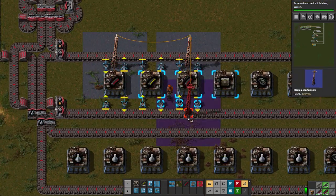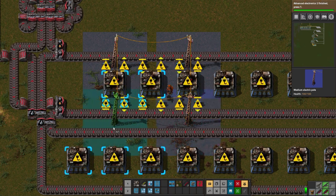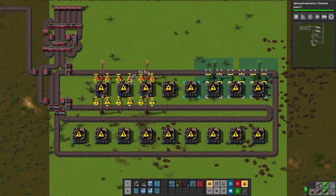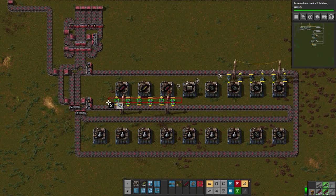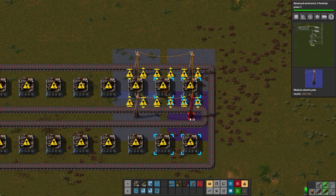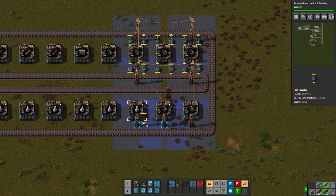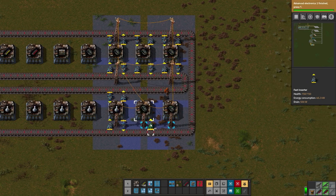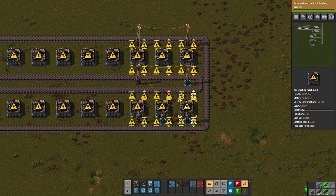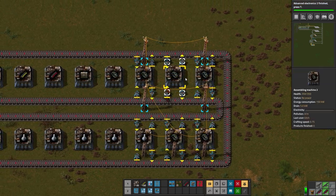All right, there'll be a power pole. Power pole. All right, and I did this where I wasn't thinking about lining it all up, so let's move it down to the end. So we want to line it up with the end. All right, let's put a power pole in the middle and one in the middle there and carry it on down with that pattern, and we'll build it up as a full column. So you're going to be out, out, in. Out and out. Okay, I think that is what we need.